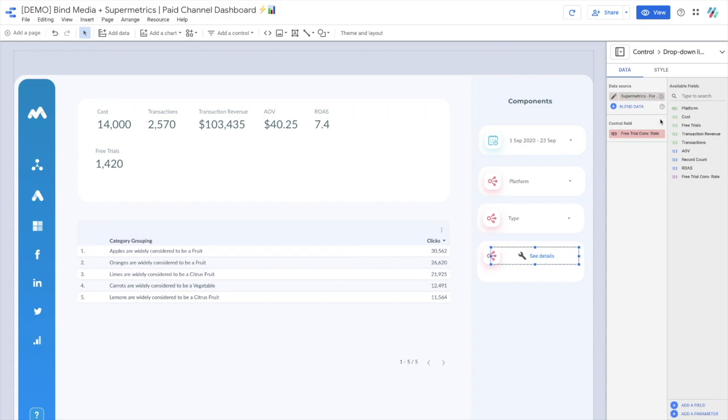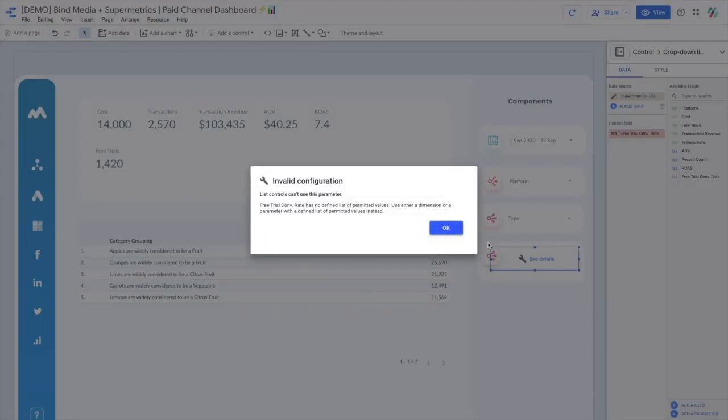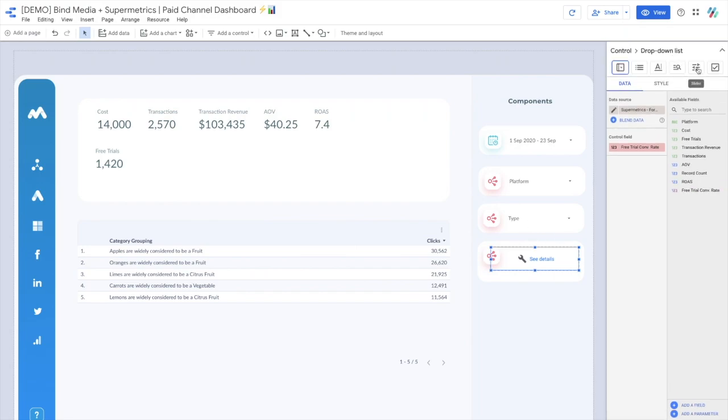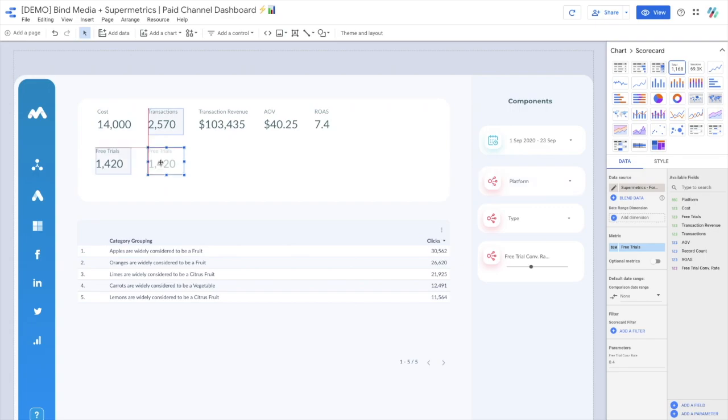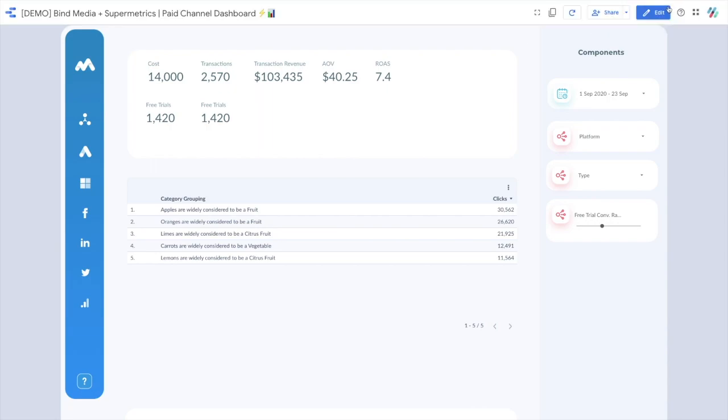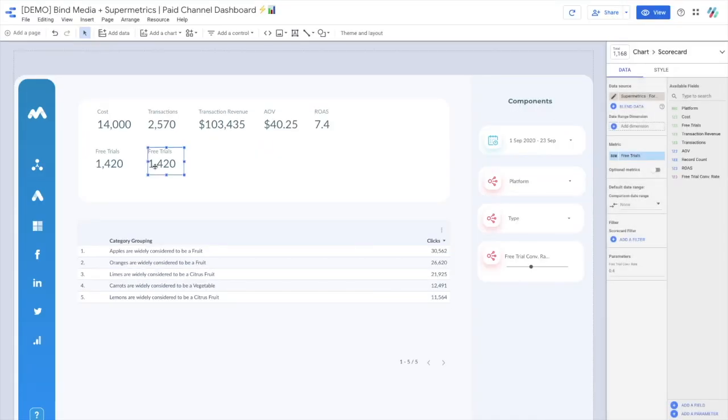so we can drag this in now to become the control field. By default, we had a drop-down selected there, so we just changed this to be a slider. Thank you. I was just staring at the screen, thinking, why is that not working? Excellent. So let's add another scorecard. So now we've got our slider where we can change it from 0% right through to 100%, set by default to 40%. Let's go back into edit mode.